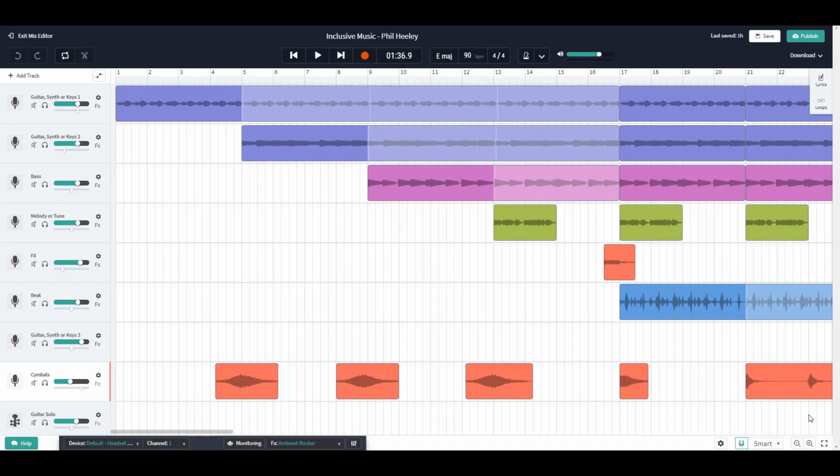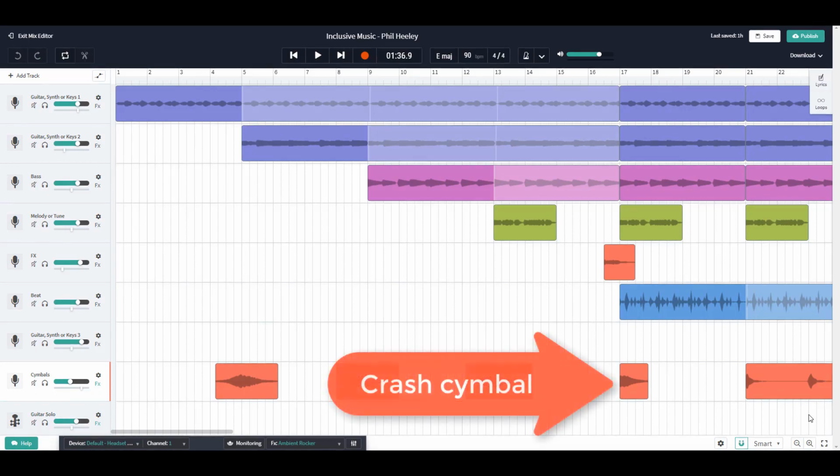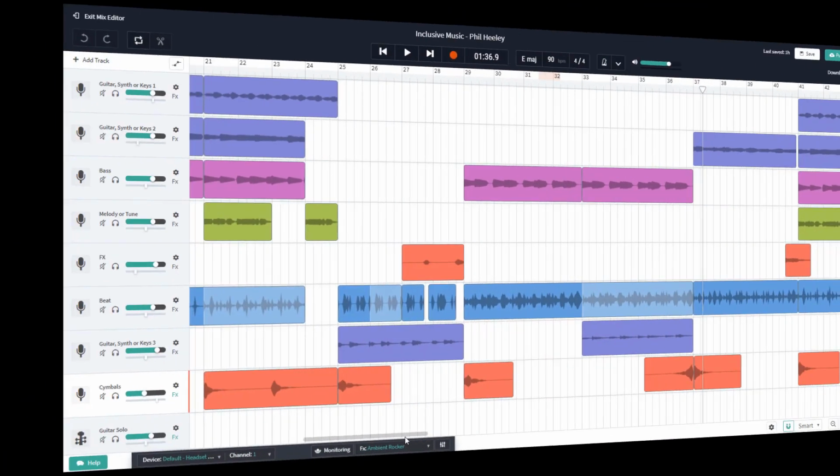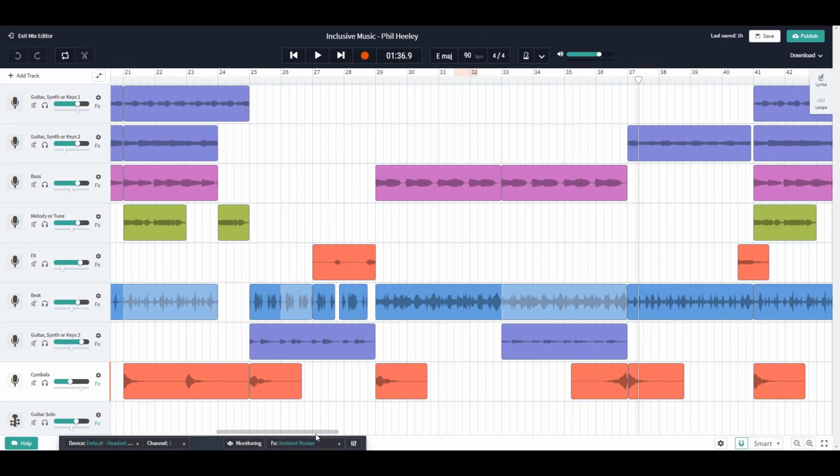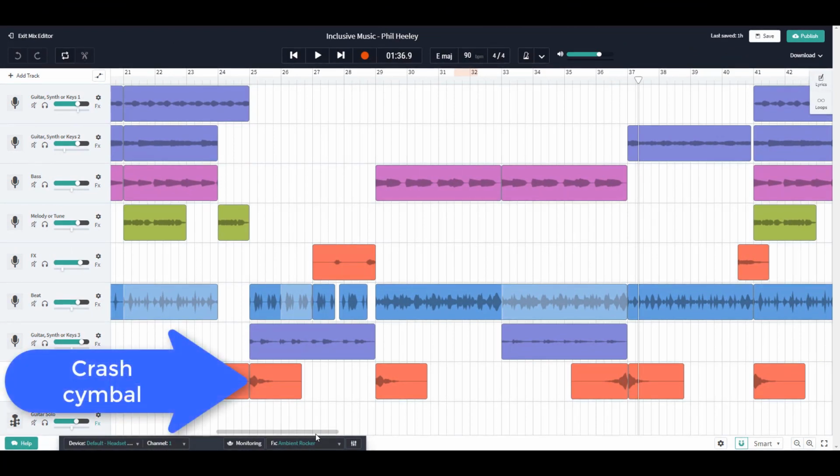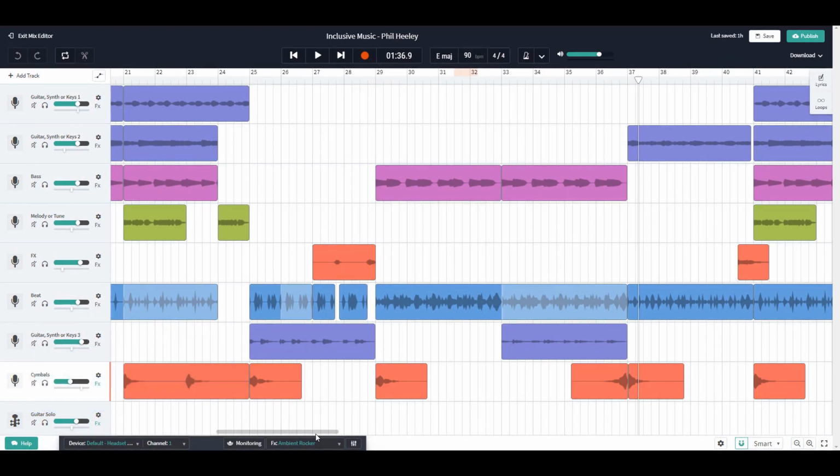In the demo song, the chorus starts at bar 17, and you will notice that a crash cymbal is positioned there. Another can be found at the start of the break at bar 25. Another use of a cymbal is to use one that gets louder, creating a crescendo, and then fades out.